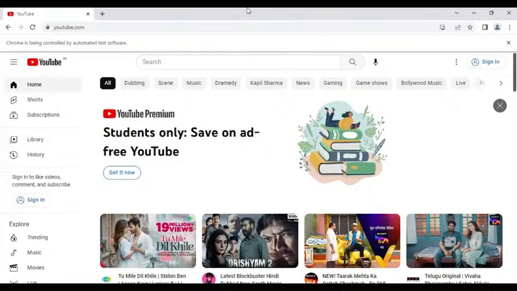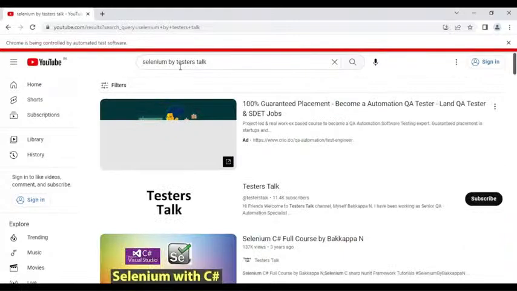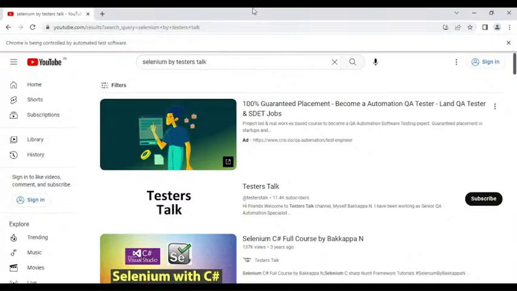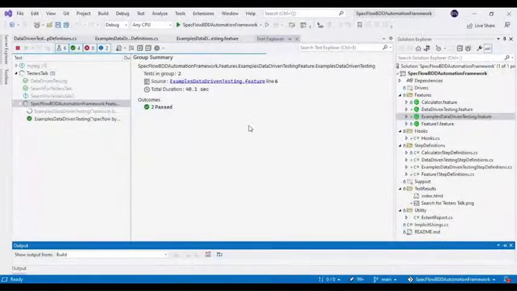Right, it is entering the Selenium by tester stock. So this is how we can perform data-driven testing in Specflow Selenium C# by using the examples keyword.